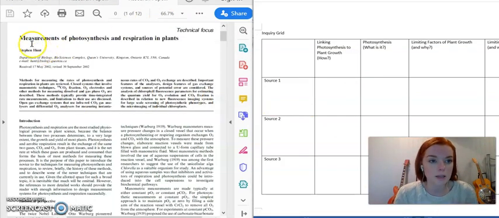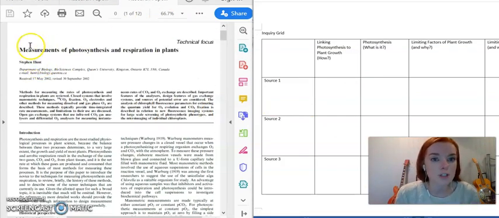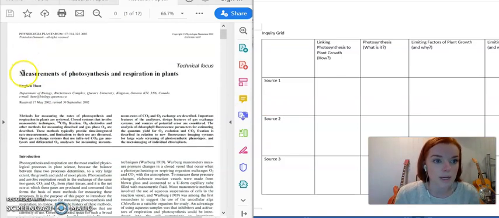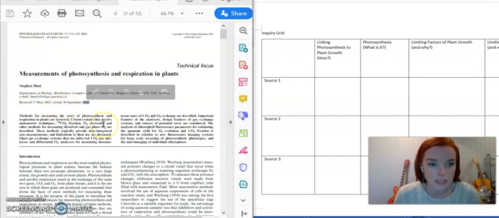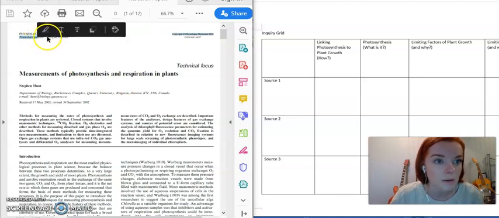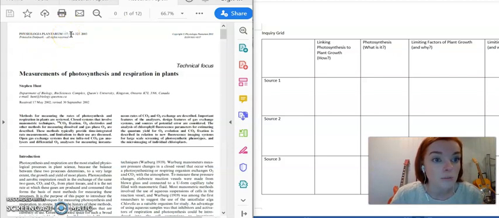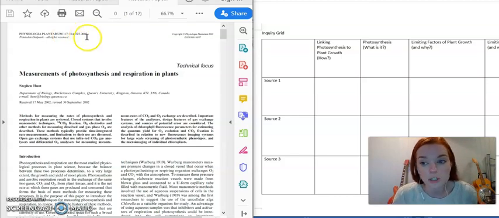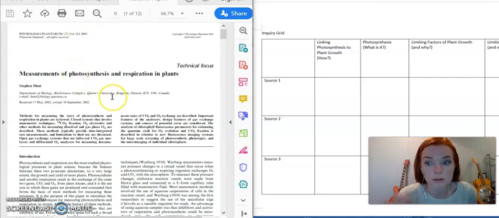Okay, so now you can see over this side of the screen, I have a journal article that I've found. I've got my title here. This is the author. This is when it was last revised, so that's the date I'd use in my reference. This one here is the journal article name. Then we've got the volume, and these are the pages. And then that's the date it was published. So that's what I would use for my reference material.